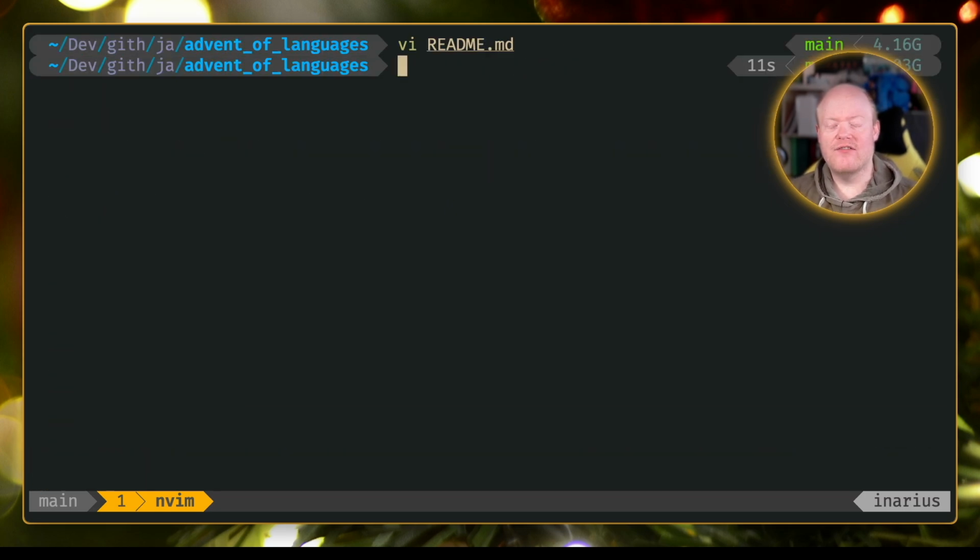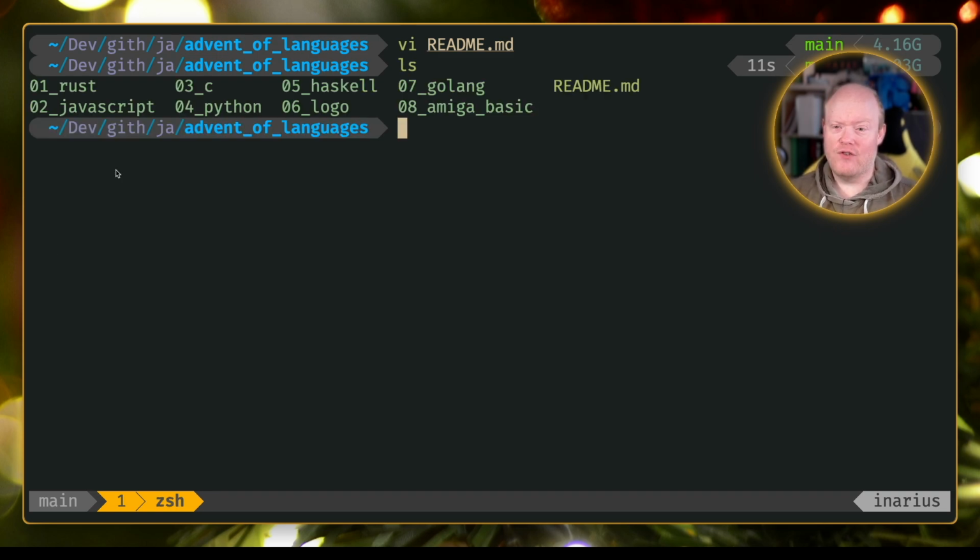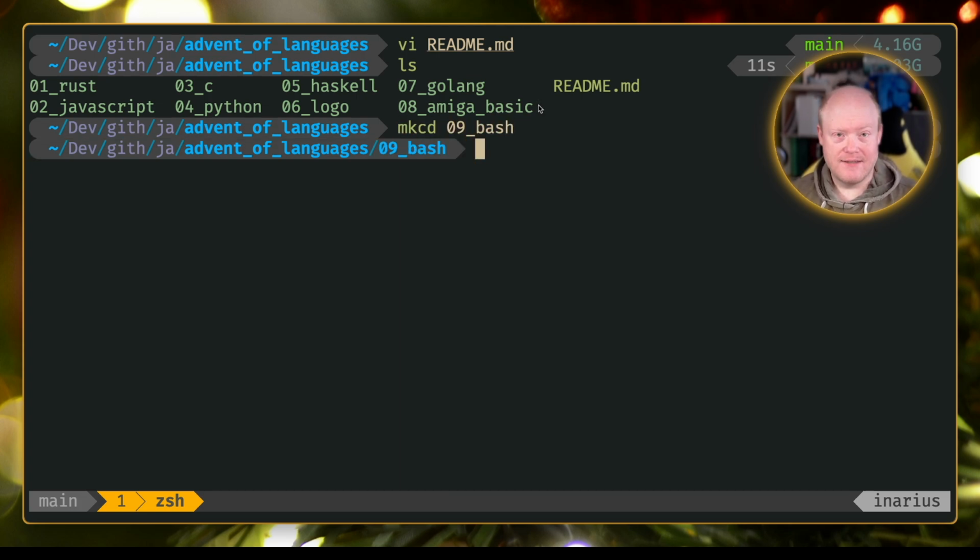And as we have done 8 different times before, today we will choose another language. We have already done those languages, and today we will do it in Bash script. So let's, without further ado, get started.